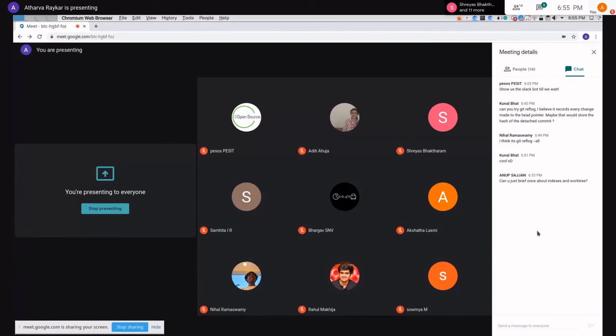Also, we'll be sharing again the resources for learning Git from this point of view rather than the commands. I think we've shared them on the Slack before, but we'll share it again for good measure. You can always refer to that. It's more or less what I've said, covered in text.